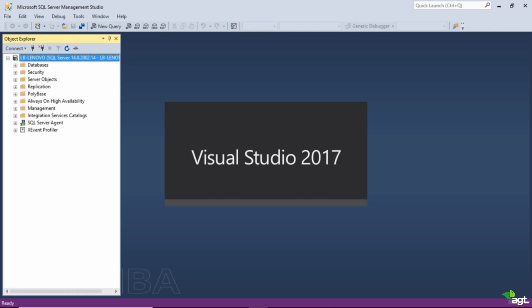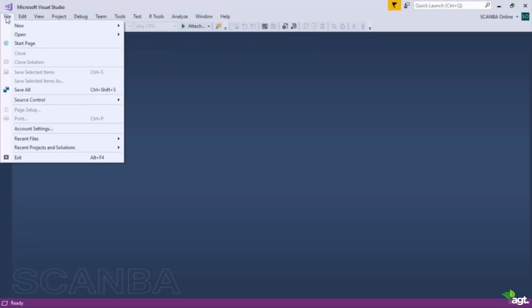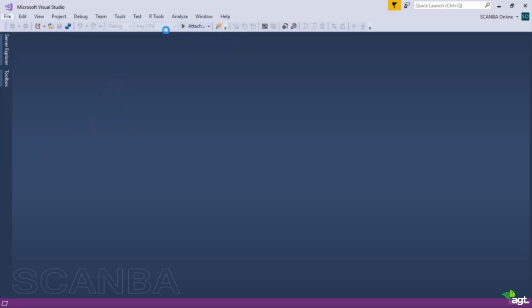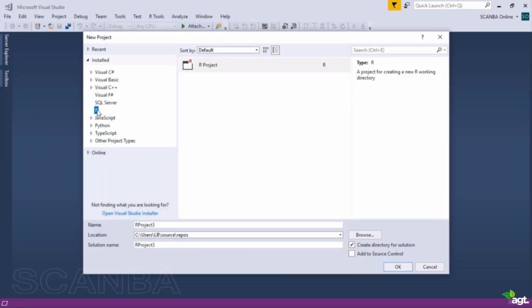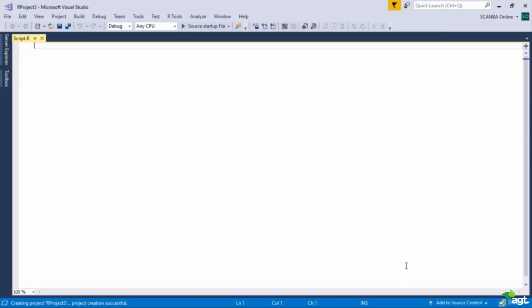Connecting R. In this section, we will show how to use SQL Server Database Table as the source of data in our R code. We will use Visual Studio 2017 for creating the code. The code that we will show does not depend on the framework in which it was created. In the Visual Studio, we will start a new project, the framework as a preset for an R project. So we only need to choose R project and click OK. Now we have an empty file open, ready to be filled with the code.